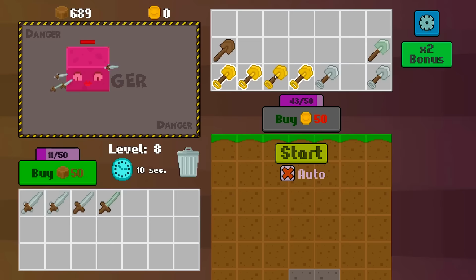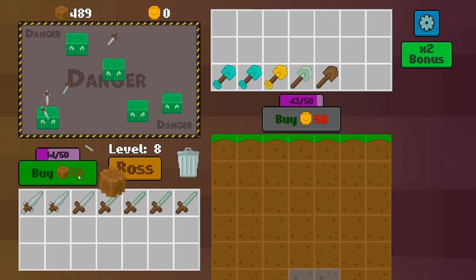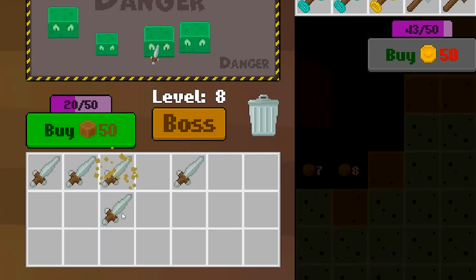We've got diamond shovels now. We're going Minecraft mode. We'll make a gold one and then we have one remaining. Very good. You go back to auto mode. I can buy a few more of these. Uh-oh, we have a boss coming up. Time to upgrade all of our swords. Okay, that's looking fine. Ooh, nice.